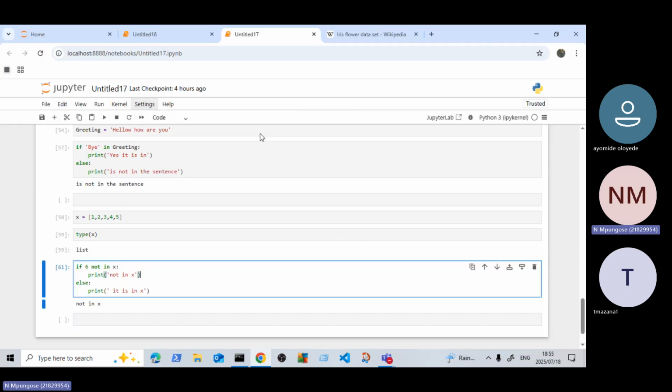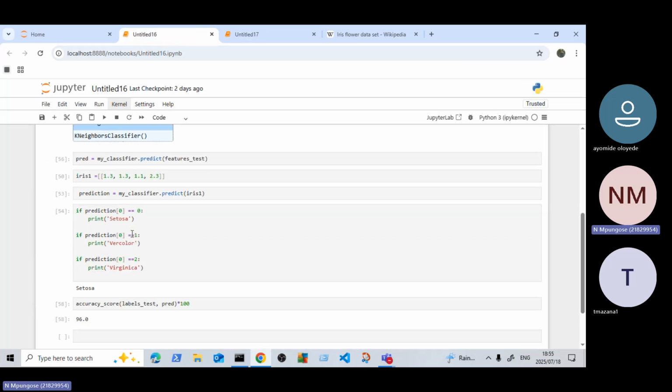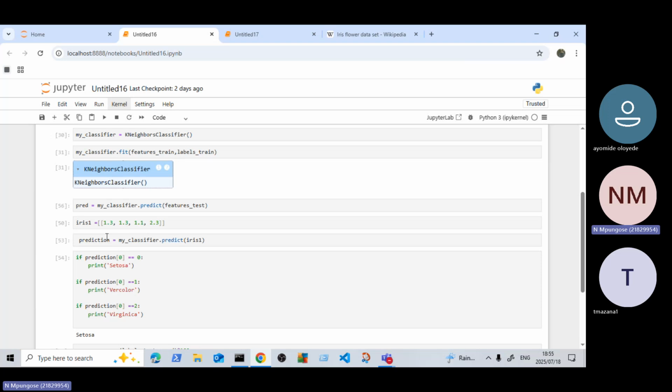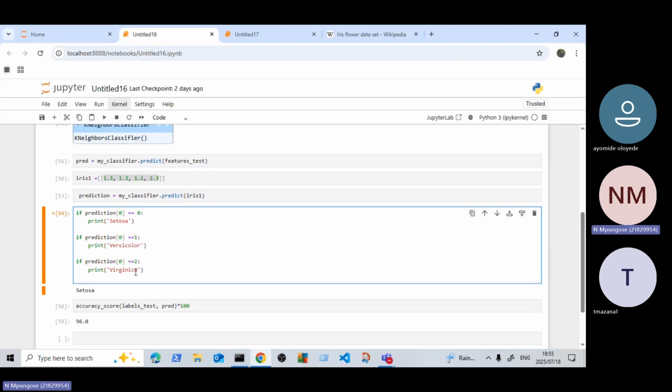So my model has been trained now. I've trained my model, and now I say if, okay, these are the features, but we don't know what these features are for. Is it maybe for the Setosa flower? Is it maybe for Versicolor, or maybe for Virginica?